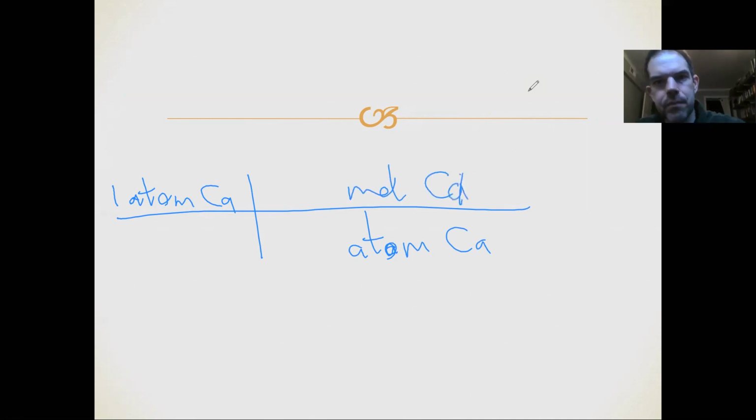Okay, small a. Remember, the 1 almost always goes in front, and I put atoms in the bottom, so we go atoms divided by atoms, cancel it out, right? 1 always goes in front of the mole, and this one would be the 6.022. Doesn't look like I left myself enough space, but I'll see if I can jam it in there. Okay, so we're dividing. So it is 1 divided by that horrible number.